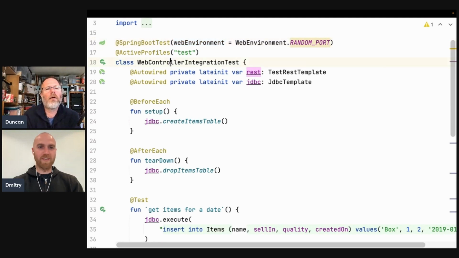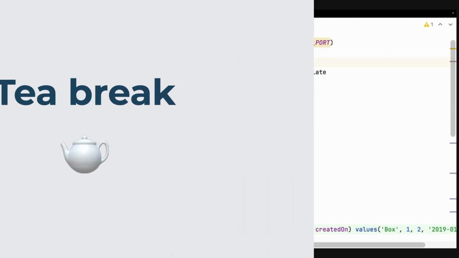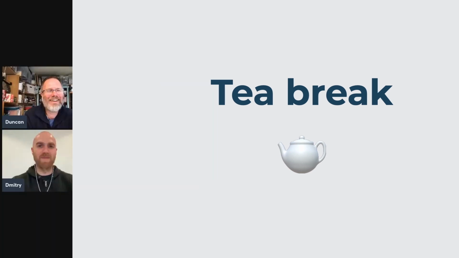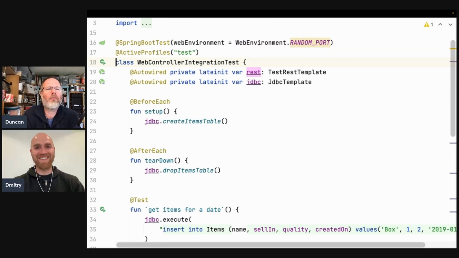Yeah, sounds like we need another break. If we had another break, and if I went to lunch, then you could probably work out how to write the equivalent of the web controller in a framework where we were able to actually construct the objects ourselves. Maybe a library rather than a framework, but something that was really designed to be testable. Do you know any HTTP libraries like that?